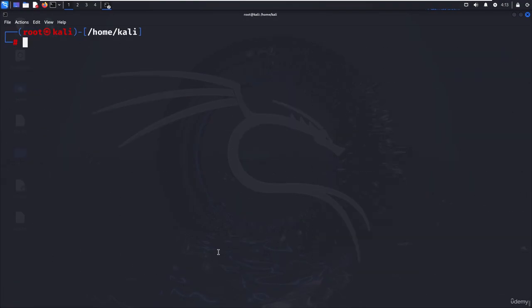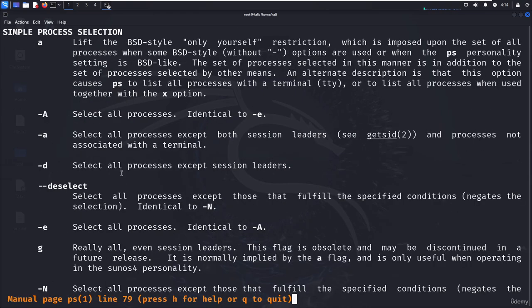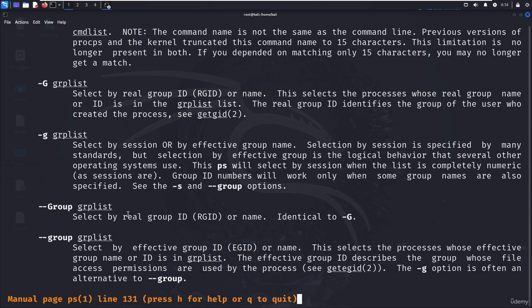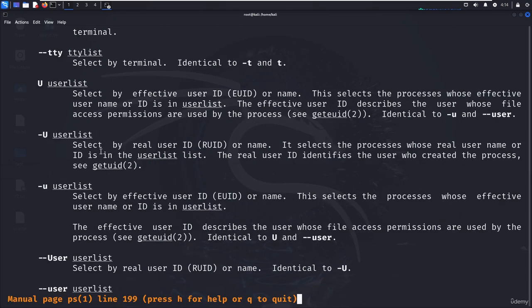And where I get this command, as I said, you can go to man ps and go down. Here you will see axjf. They mention you can use this if you want to see the information in a tree.